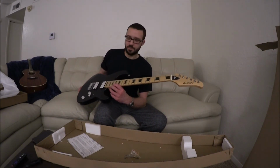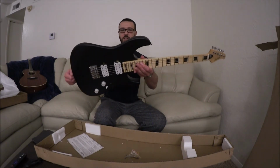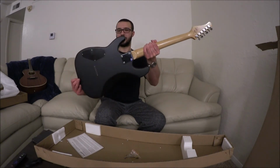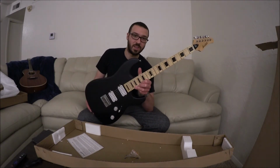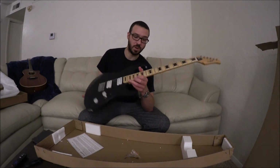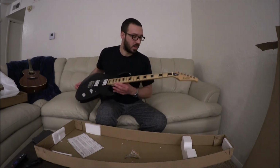Now this guitar is a bolt-on neck, obviously it's a type of super Strat body style, although actually, I wouldn't even say although. This guitar is fairly inexpensive. This is $270, at least what I paid for it. And that's brand new.